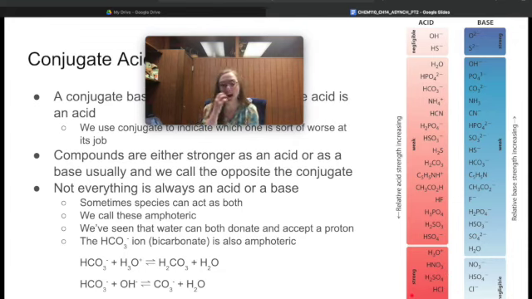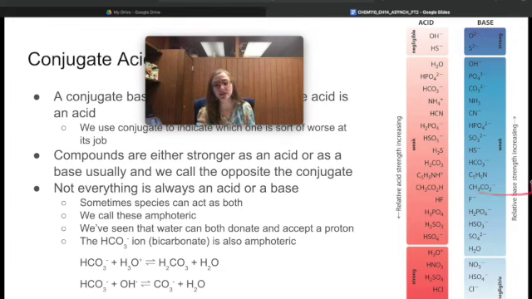So for example, HCl, we know that's a very strong acid. We'll talk about how to determine if something's a strong acid, but this is a pretty strong acid, so that Cl- basically doesn't even act as a base at all. So it is the conjugate base of HCl. HCl is the acid, Cl- is the conjugate base. You can see those pairings all the way along here, but HCl is so good of an acid that Cl- is not a very good conjugate base.